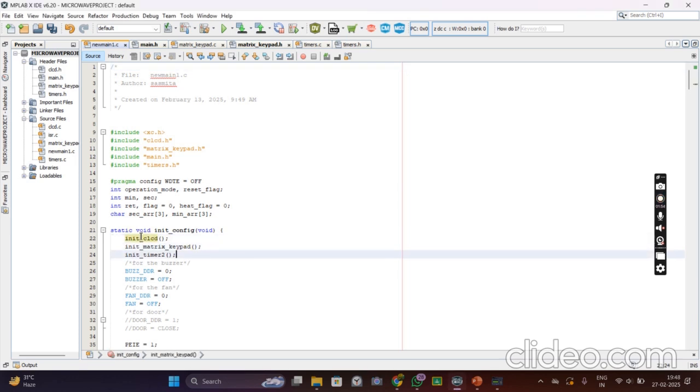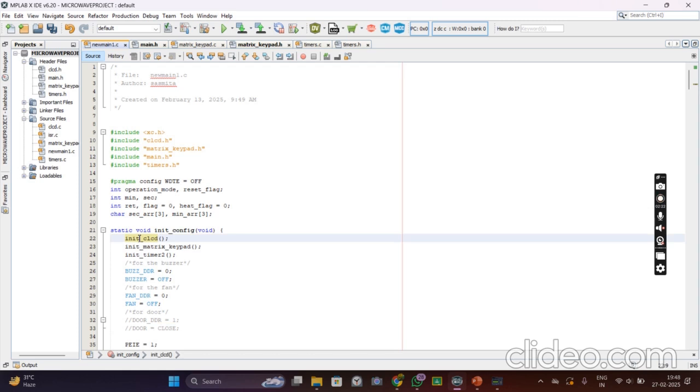So here we'll go to the initializations. In this, the init config has init CLCD, init matrix keypad, init timer 2. Init CLCD initializes the LCD setup for display.